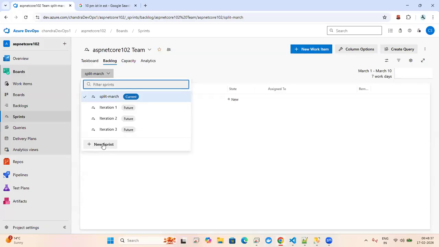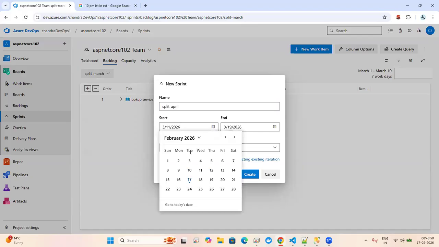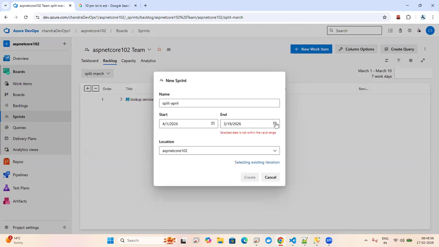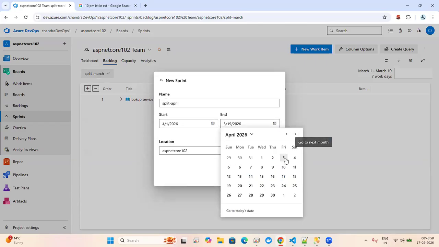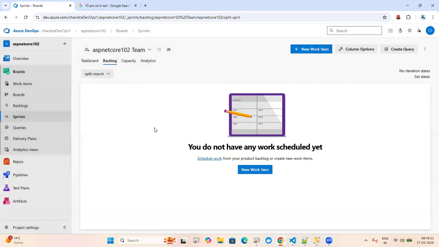Sprint March, or Sprint April. Sprint April project. This is a project. Now create. Go again to the backlog.